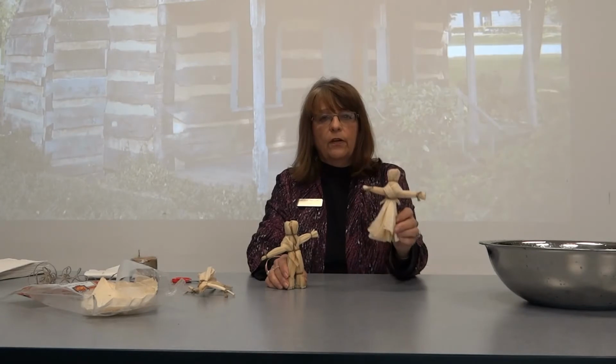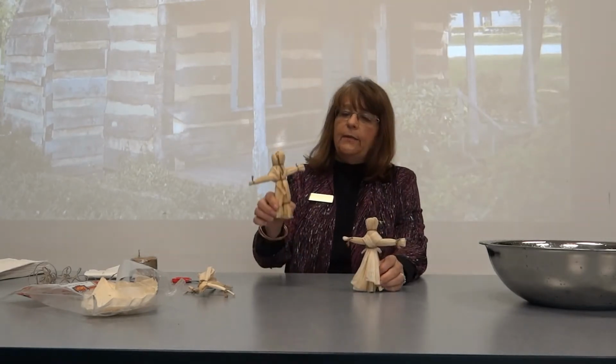Hello, I'm Miss Julie from the Owen County Public Library here in Kentucky, and we are going to make corn husk dolls today. I have a sample here of a lady and a pioneer man, and I will show you how quick and easy it is to make one for yourself.